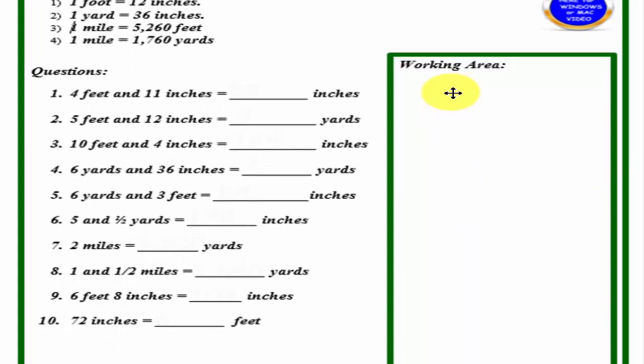The reason we've only given you 10 is because you have to do some calculations. For example, on the first one, 4 feet and 11 inches is equal to what? We want you to place the answer here and do the calculation here. Now, here's what you have to do. Pause the video when told to. Do the work, then continue playing the video, and we will provide you with the answers. If you would, please pause the video now. Thank you.